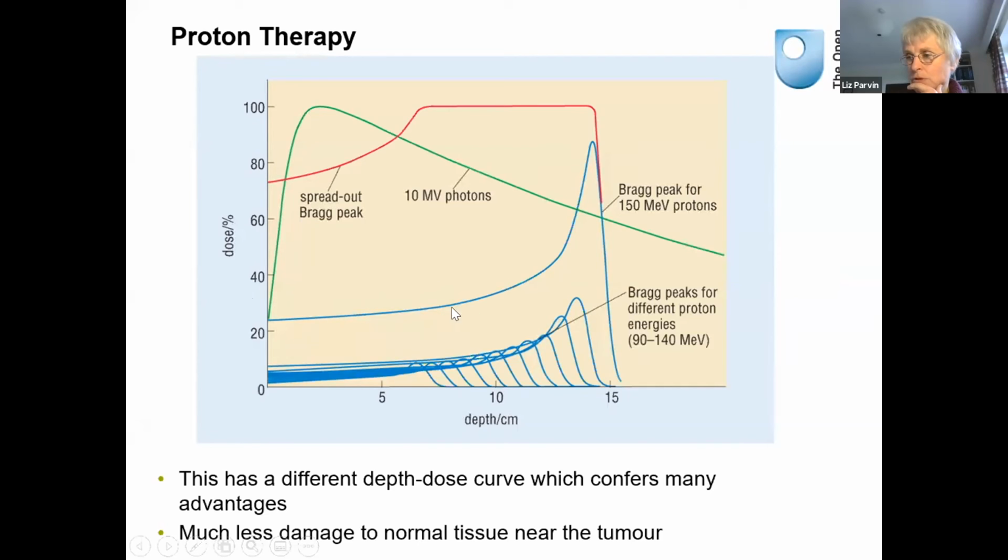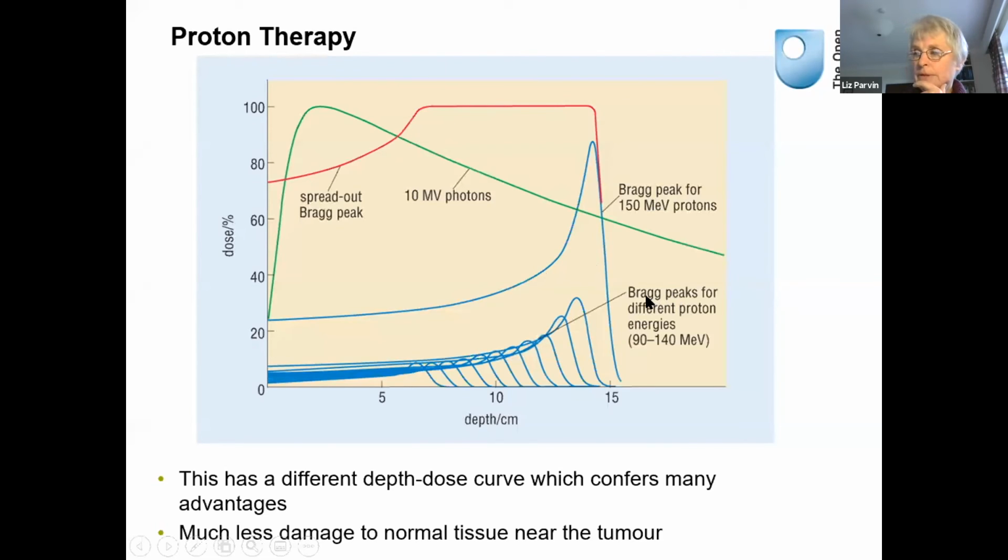If you look at protons, a 150 MeV proton beam, what actually happens is that the protons all go along and then they suddenly dump their energy. It's known as the Bragg peak. They suddenly dump their energy over a much smaller distance. And if we can do that perhaps with several different energies, we can get something called a spread out Bragg peak. And let's say our tumor's from there to there, and we can dump a lot of energy in the tumor, very little energy behind it.